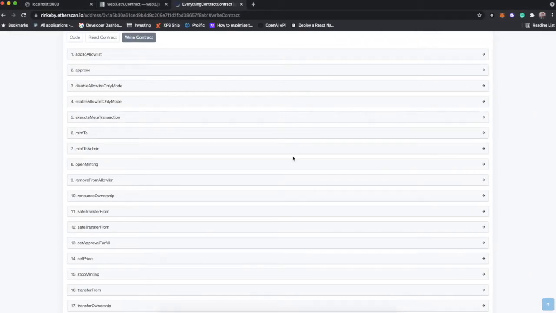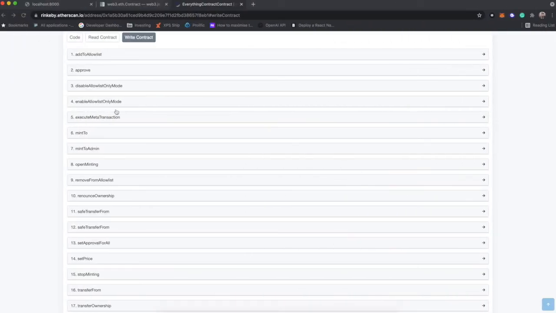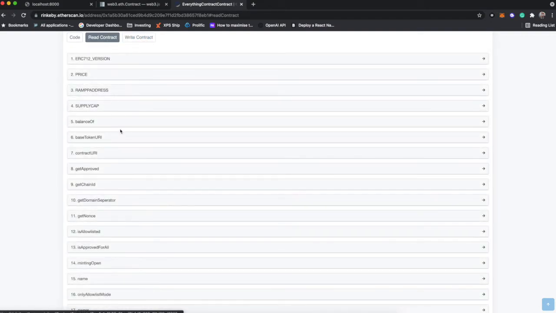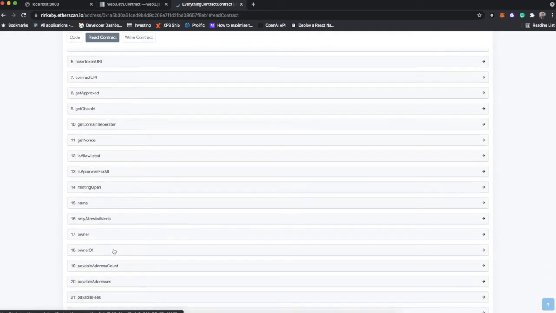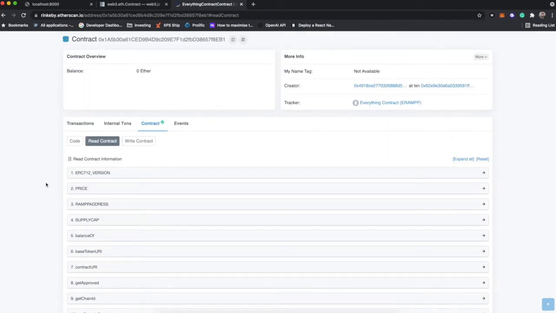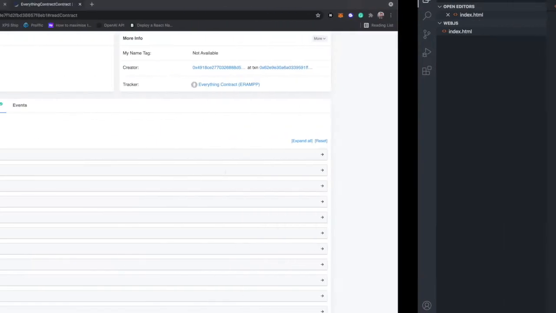So for example, if I had the permission with this user address, which actually, I believe the owner of this contract is me. Hold on, we might be onto something. Actually, I'm telling you people it's out of scope. It is not out of scope. Owner, where is owner? Yeah, I'm the owner. Okay, well, if I'm the owner, then let's just see what this looks like for me to call it.